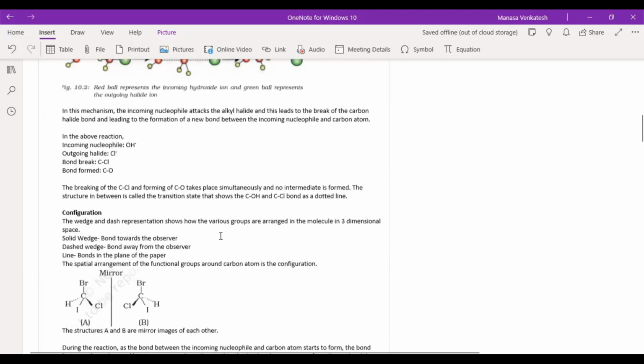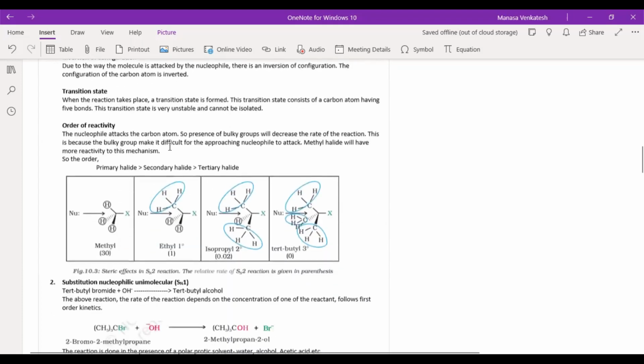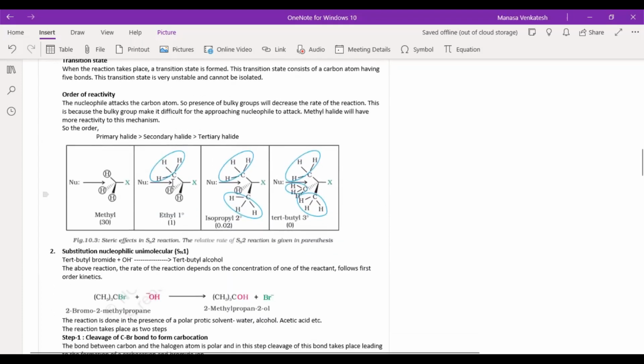Now, what we notice from here is that if the alkyl halide is quite bulky, it will not undergo nucleophilic substitution by the SN2 mechanism very easily. This is because, first of all, let's look at this. Here you have a methyl group, just teeny tiny hydrogen atoms, so the nucleophile can easily attack. But when you have bulky CH3 groups, which is a tertiary butyl group over here in this case, and you have a halogen, where do you think the nucleophile will have the place to come and attack the carbon atom?